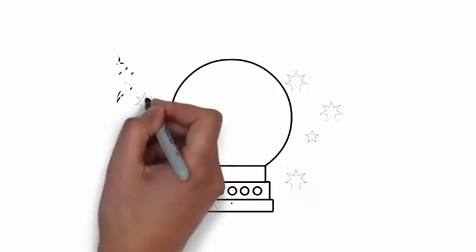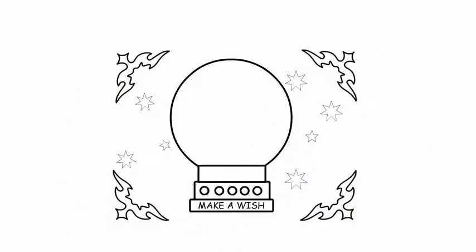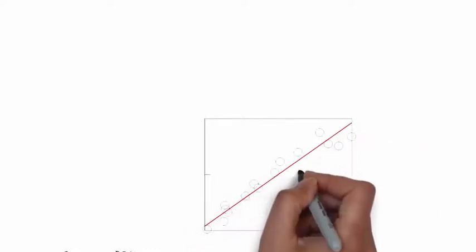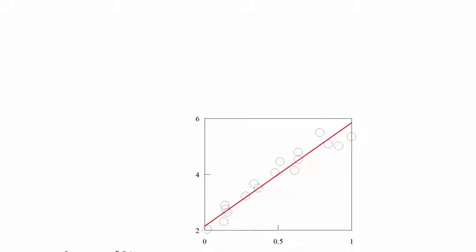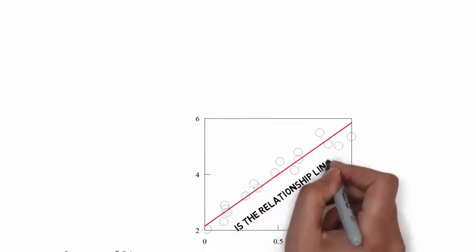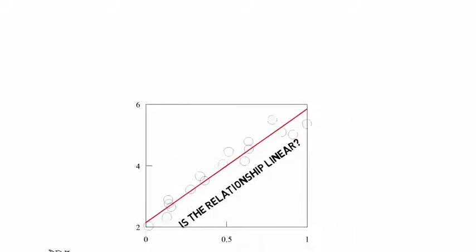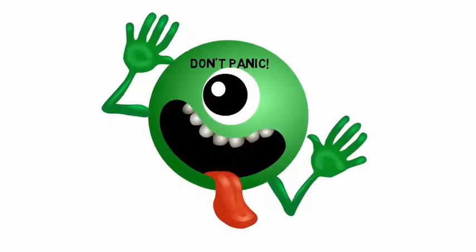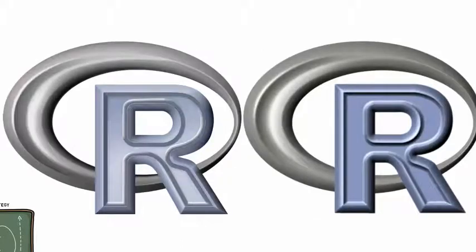How about predicting the future? For any given level of television, radio, or newspaper advertising, what is our prediction for sales? And importantly, what is the accuracy of this prediction? Is the relationship between advertising expenditure in the various media and sales a linear relationship? If it is, well, it's great news, as we can then get into something known as linear regression. If not, then as Douglas Adams states, don't panic. We will help you through that too. Well, we've asked a lot of questions here, and fortunately for us, all of them can be easily answered. We now move into the magical world of R.